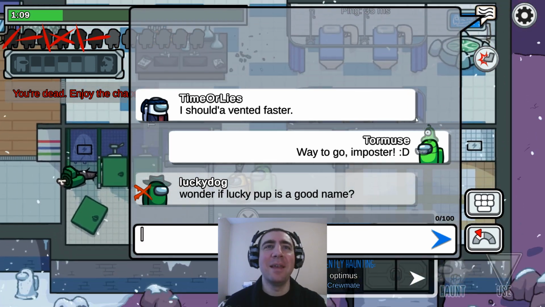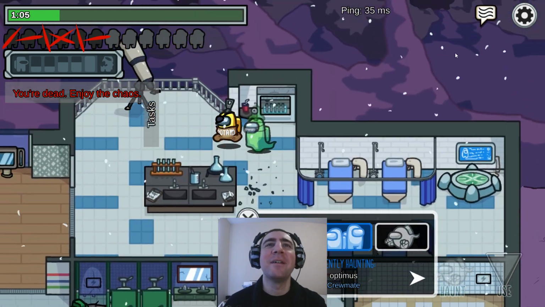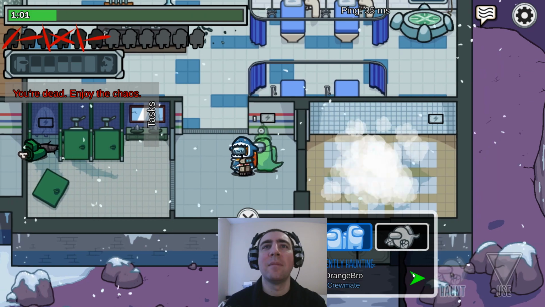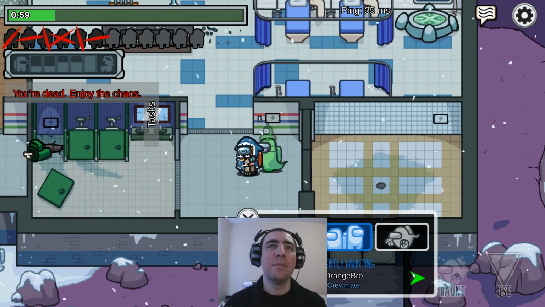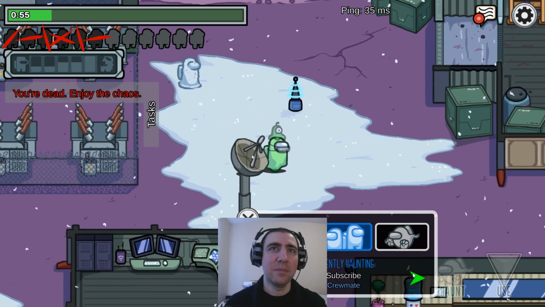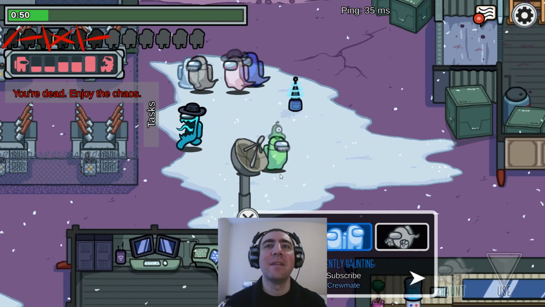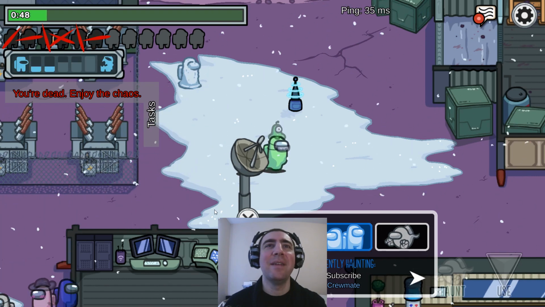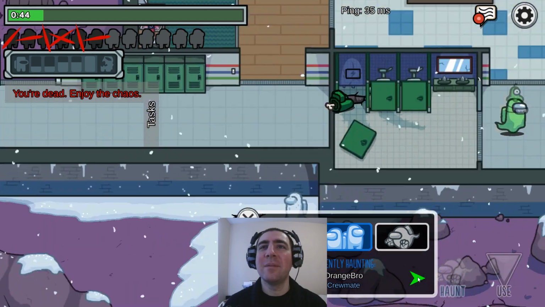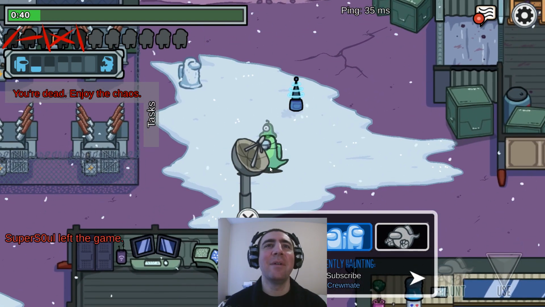Is a good name. As opposed to Lucky Dog. That's a neat hiding place. Somebody's hiding behind the, there's somebody there. Like, there's actually somebody there? I can't see him at all.